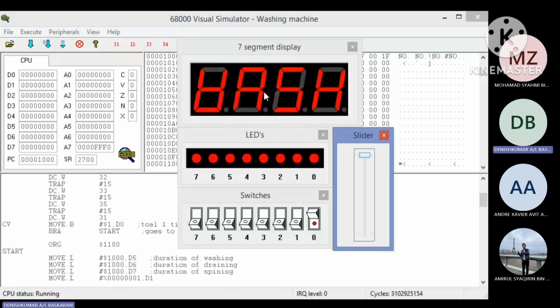After the washing is done, it takes a few minutes for each cycle to run. And now after the washing cycle, we'll go to the drain cycle, the drain phase.